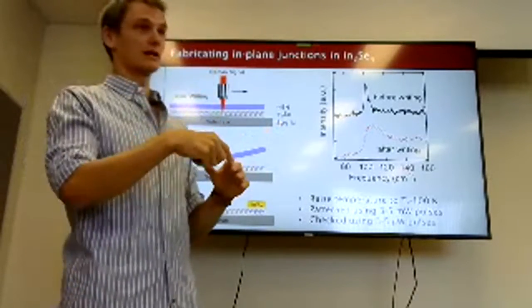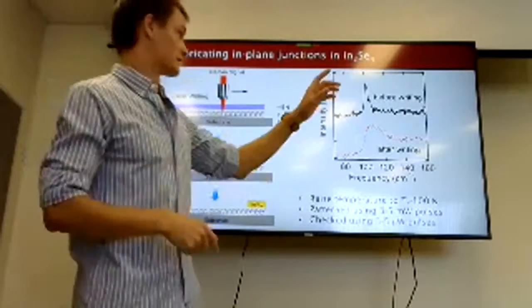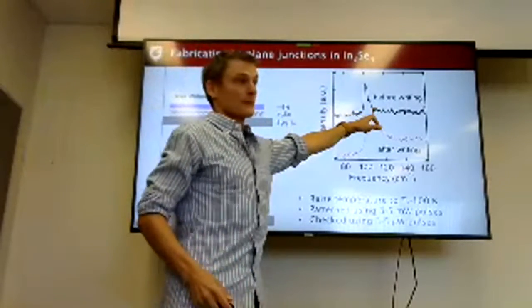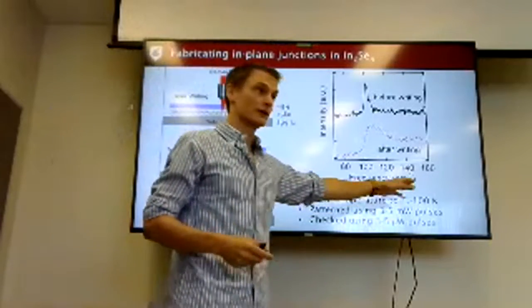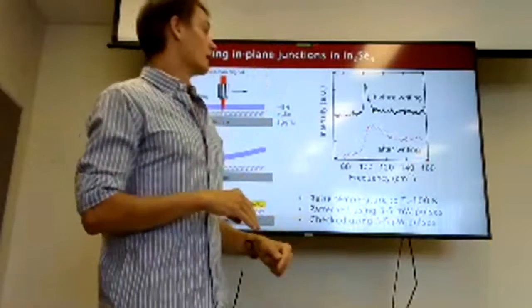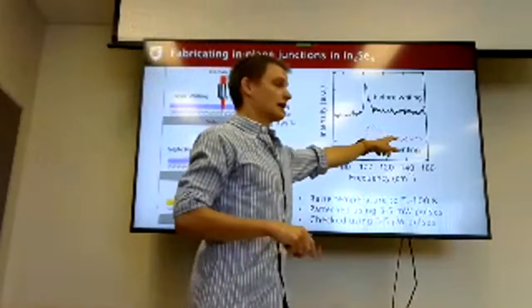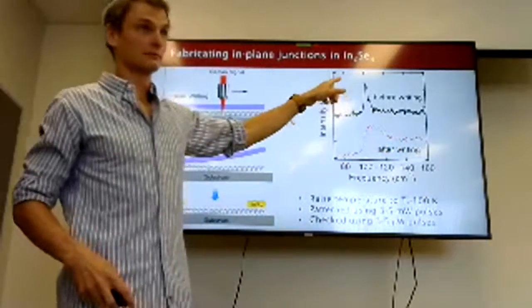So first we measure the phase with a very soft laser. Measure the phase, and that's what you're seeing here, alpha phase. And then we shoot it with a very intense laser, or not even very intense, 3 milliwatts, right? We shoot it with a laser, and then we measure the phase again, and now it's beta phase, okay?